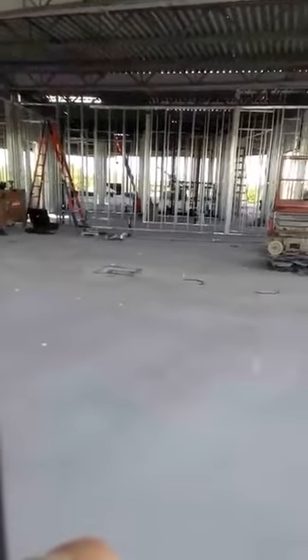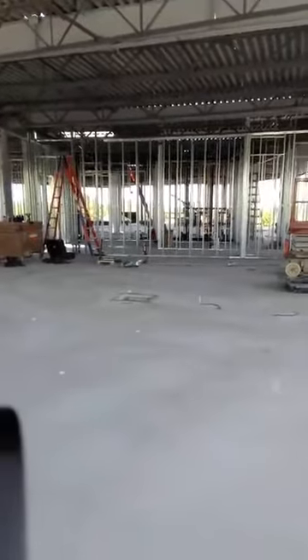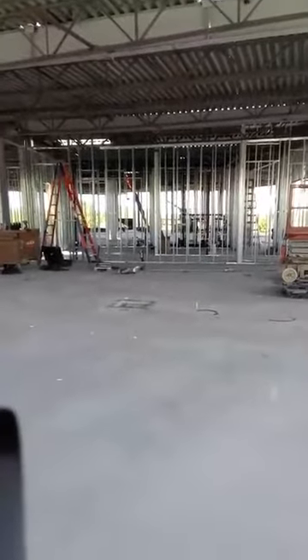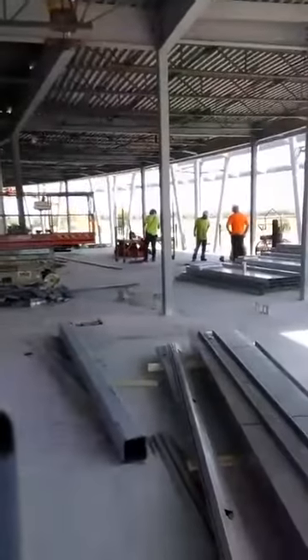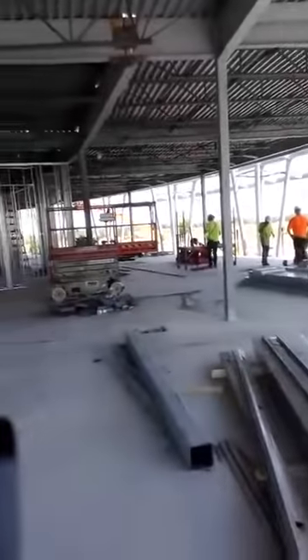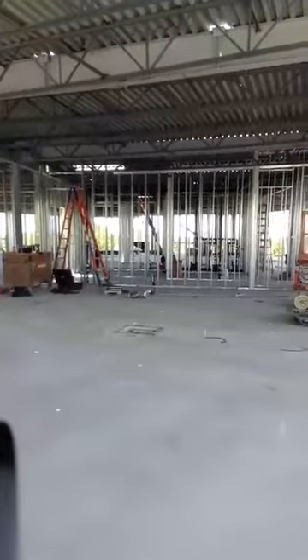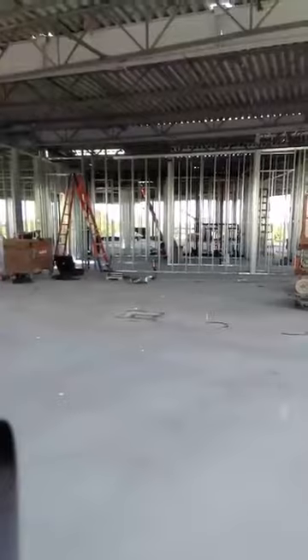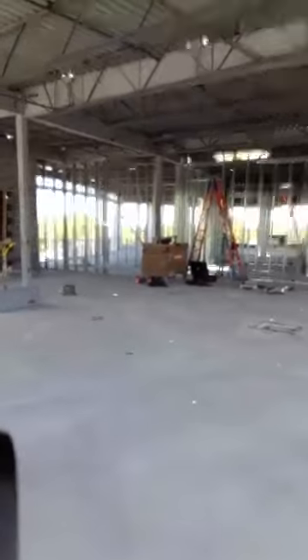So tell us — we're now looking at this big open space. We're standing in the boardroom. If you're looking right in front of us, there's actually going to be a two-sided aquarium for the boardroom, and then that's going to be a waiting area out there. Over here where all these metal studs are, that's going to be Dr. Ettling's office. There are a few offices here in front and a lot of open space. The center of that area is restroom facilities, file storage, plan room, and break room. Then along the whole back side here is more office space.